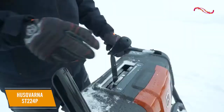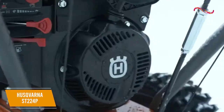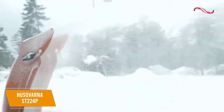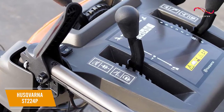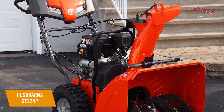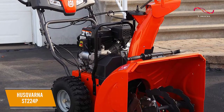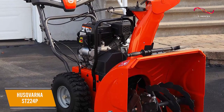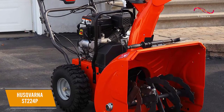The 35-foot maximum throw distance differentiates it from the two-stage competition and can reliably clear larger driveways. You get an adjustable chute to throw snow away from your area with a convenient multi-lever setup that lets you choose your preferred direction. The ST224P is a high-end blower that will suit most people's needs, offering a large working area, an impressive throw distance, and a self-propelling motor that can be operated by nearly anyone.